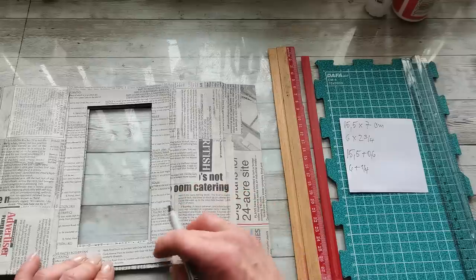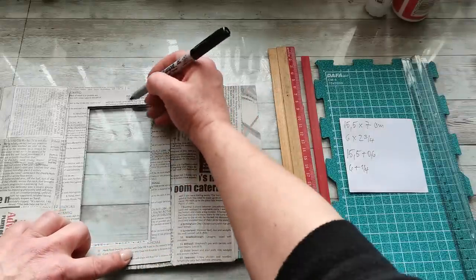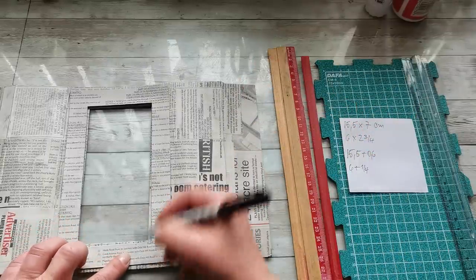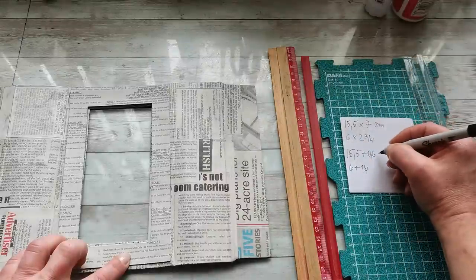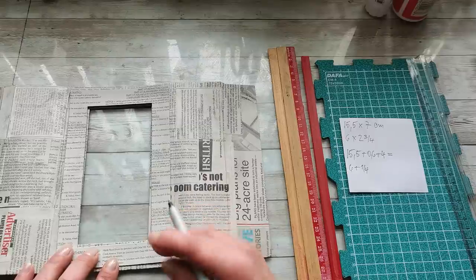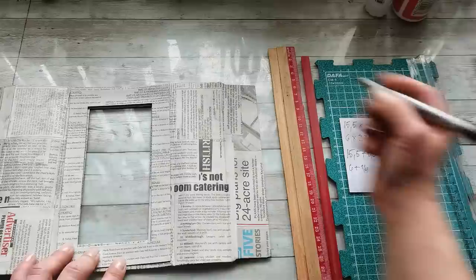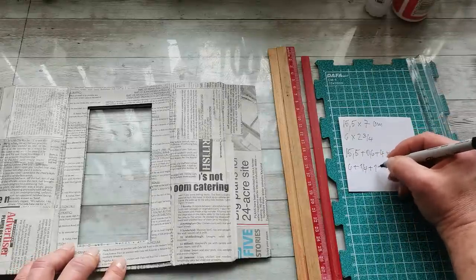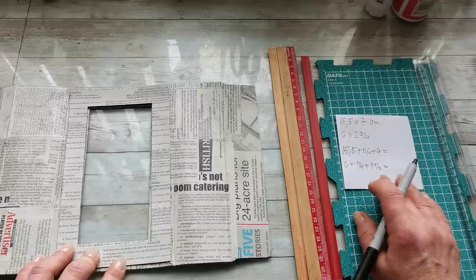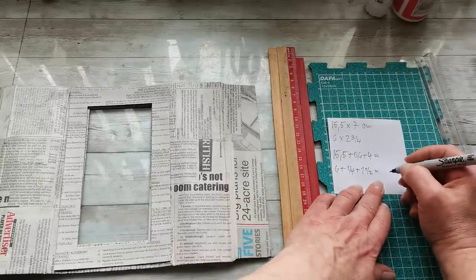Then I knew I would like to have the frame 2 centimeters here and 2 centimeters here, a 2 centimeter thick frame. So I counted 2 centimeters here, 2 centimeters here, which makes 4 centimeters. In inches, 2 centimeters is about 3/4 of an inch. So 3/4 of an inch here, 3/4 of an inch here, it makes 1.5 inches. And here, please be with me, because my counting with inches is not that strong. So if I do make a mistake, correct me in the comments. I'm totally okay with that.